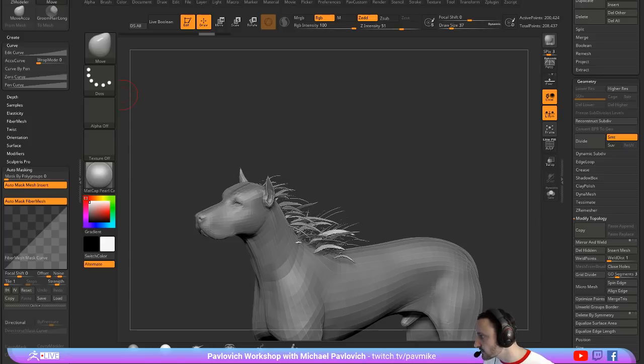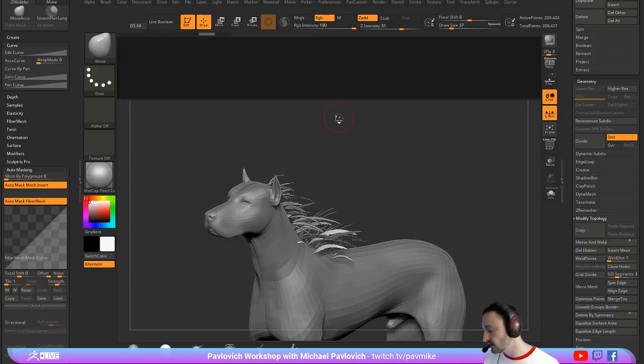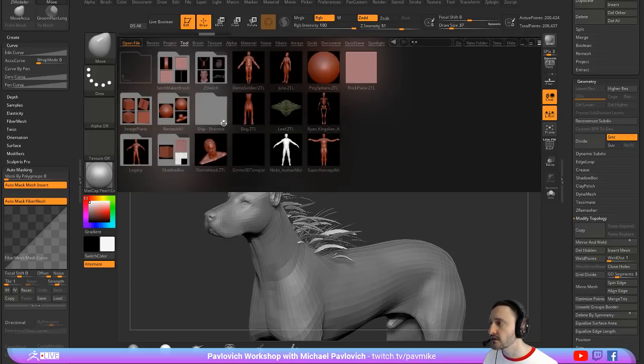30 gigs of extra ZBrush files. Cleaning up takes too long. I need a ZTool previewer. What you can do is, if you hit the comma key, you can see you have tools in here. So let's just do this.